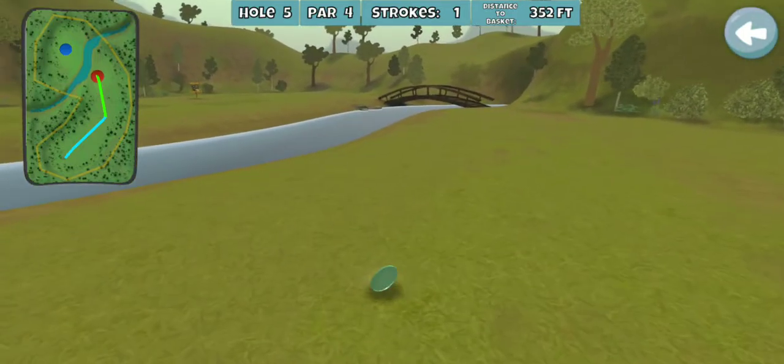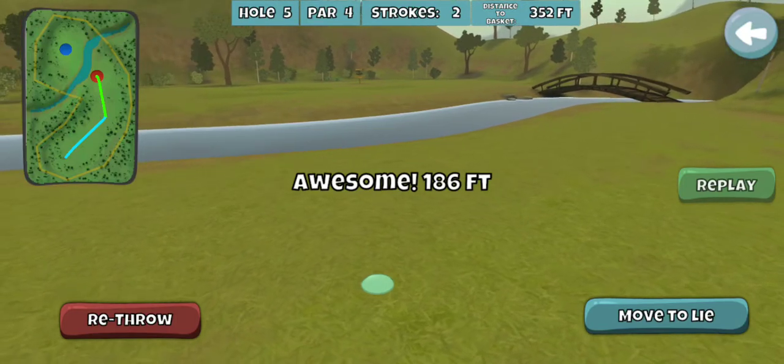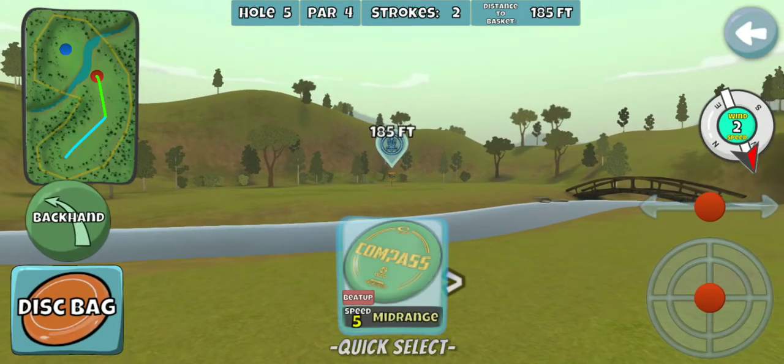There we go. See, we didn't pull it all the way back like we have been, and so it didn't throw as far. And that's a nice speed control. I like that. 185 feet left to the basket. That's always nice to see.